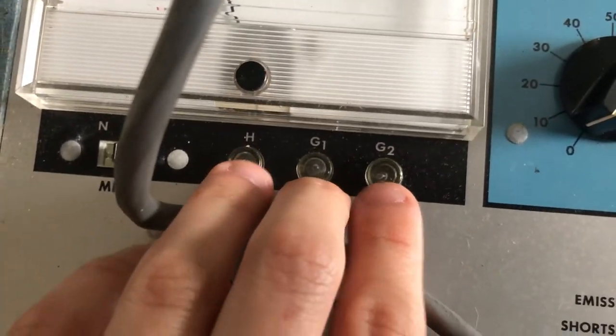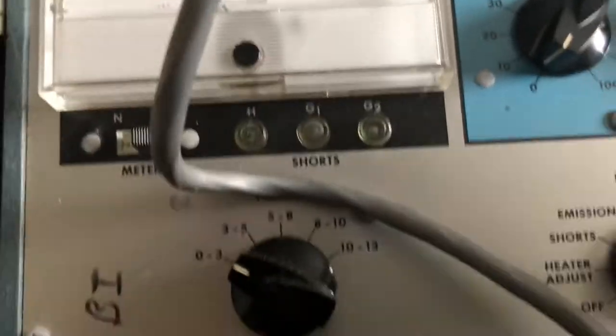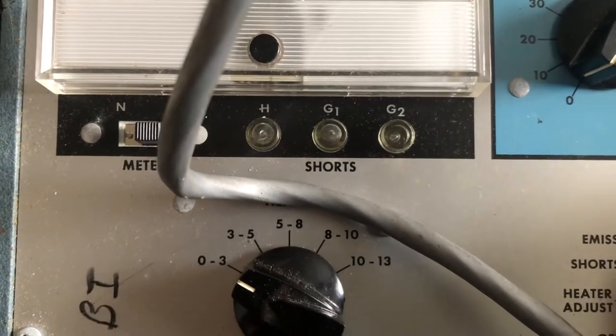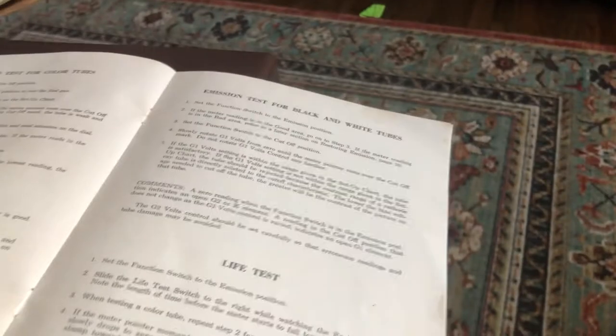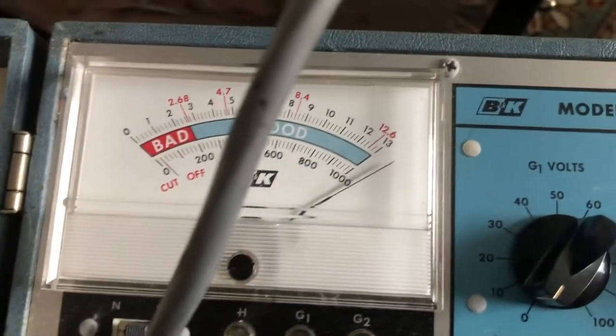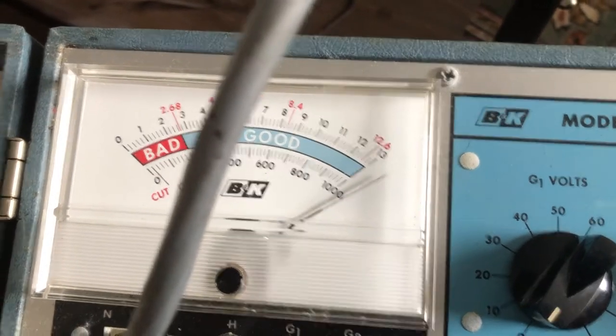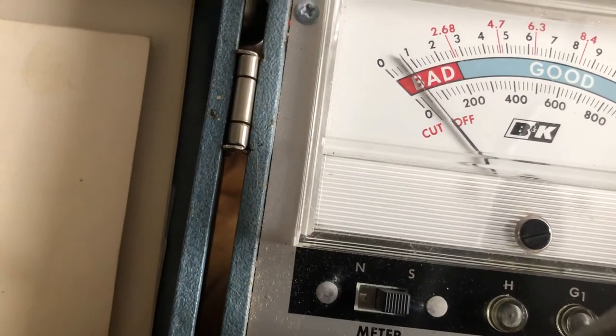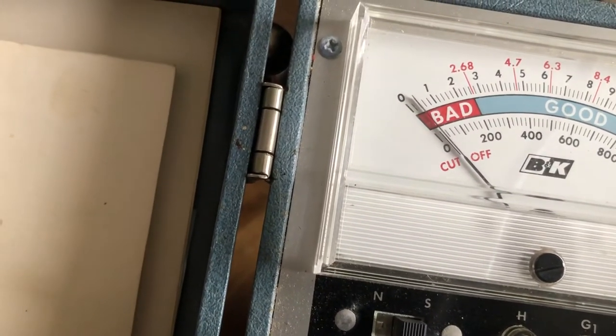So I'm gonna go ahead and test for shorts. None of these lights should light up if there are no shorts. So I'm gonna go switch it to shorts. All right, good, no shorts. So we're gonna go ahead and continue with the emission test. Set the function switch to the emission position. Oh, baby. That is what I'm talking about. Right there should do it.